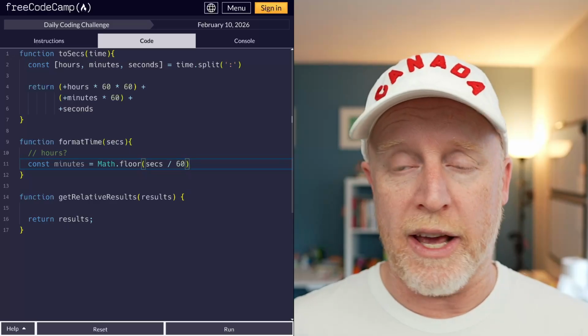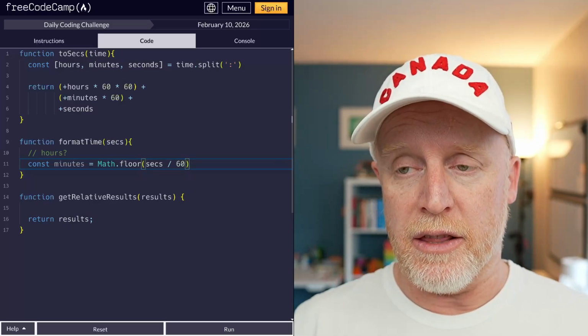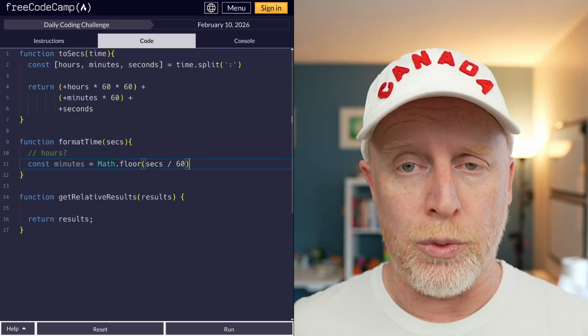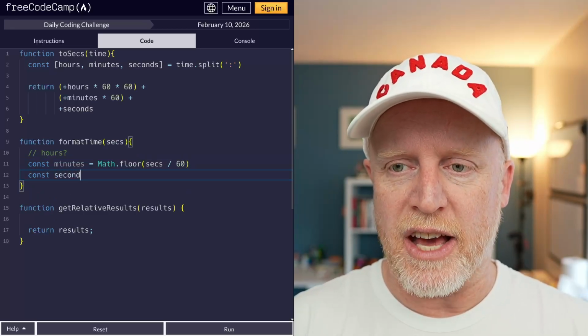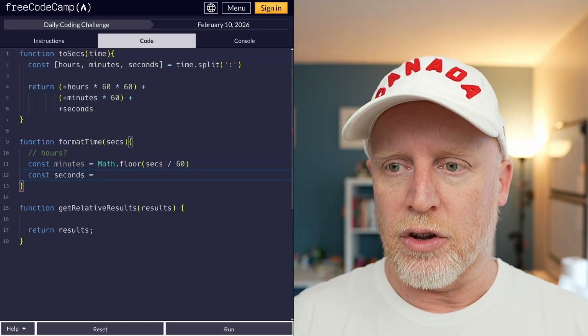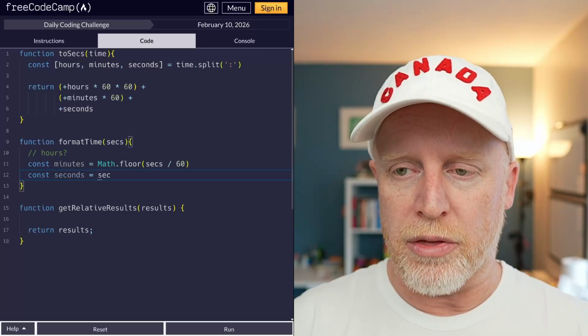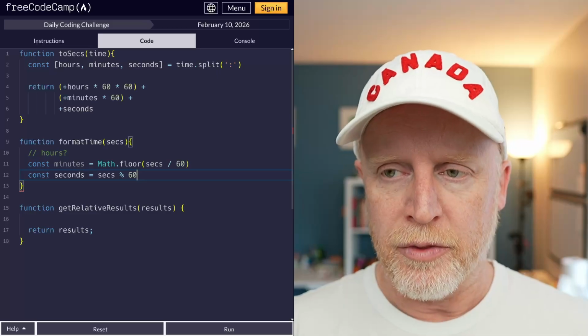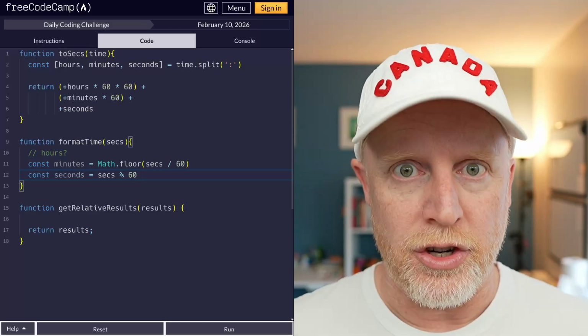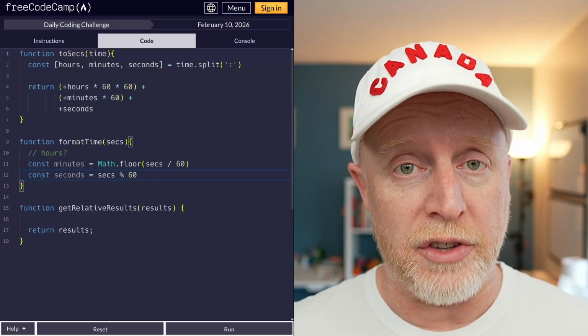That way we get an integer because the decimals are seconds. We just haven't converted them that way yet, right? So right here we have seconds. That's going to be equal to the same sort of thing. It's going to be secs, but this time we're going to do modulo 60, which returns an integer, right? And this actually becomes our seconds.